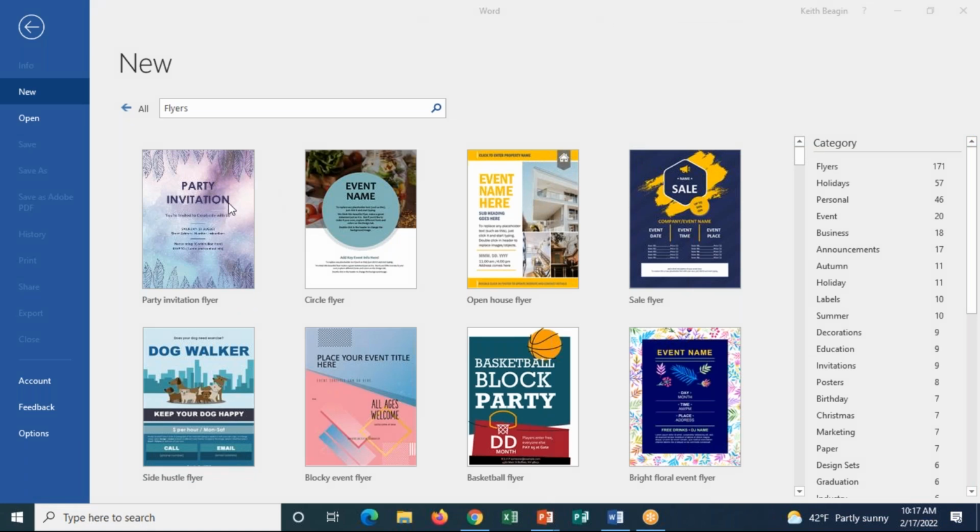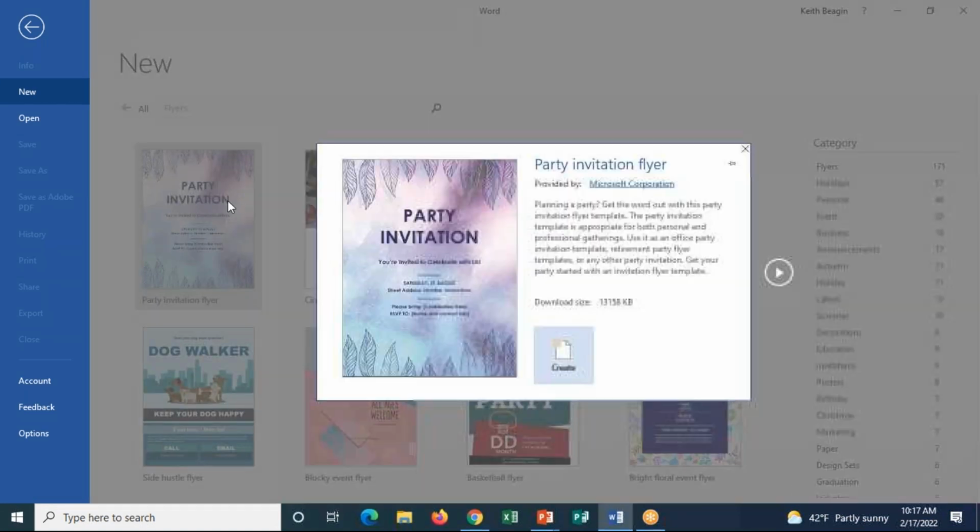So if I need to create a party invitation, I would just select the template and then click create down here. And as you can see, it's like I said, it's already built, already designed. Okay, everything you see there is exactly how it will look. The only thing you need to do is erase the generic text and plug in your own unique text. All right, templates are fully customizable.